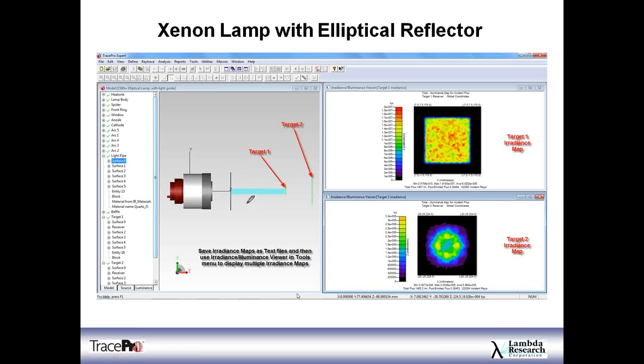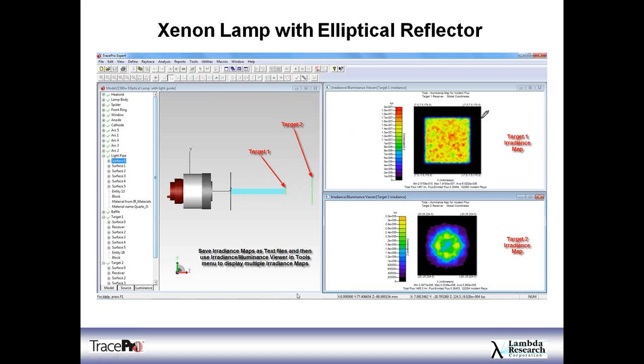In this case, I have it focused onto a rectangular light guide here, and I'm looking at the light at a target here right at the exit of the light guide, and then a little bit further out, and I want to see the differences there. Again, something similar you may see in a projection system using the square light guide to set up the shape of the beam that you want.